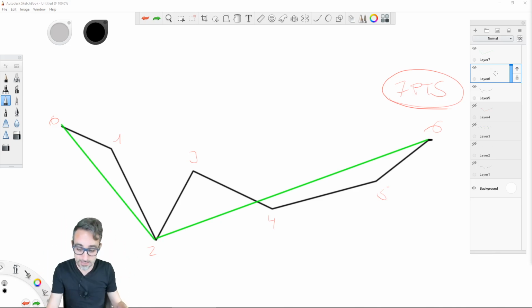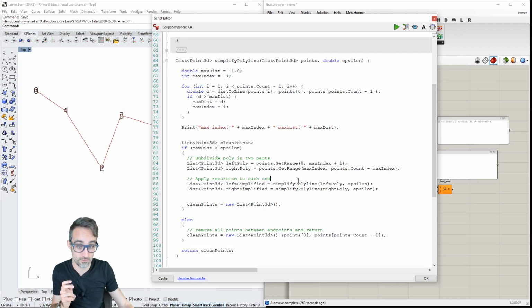So what that means is that when we call this function simplify polyline on the left end, we're going to start over here again, but we're probably going to end up here because the maximum distance is probably not going to be greater than epsilon. So you're going to see that this is going to immediately return a list of clean points that only contains 0 and 2. And therefore, we're done on this branch of the recursion.